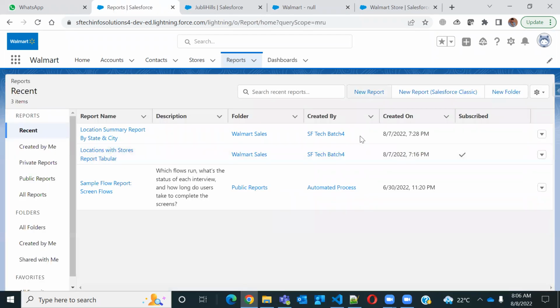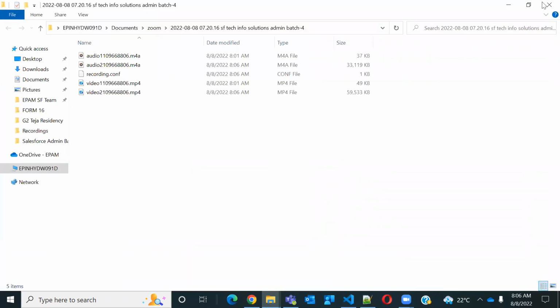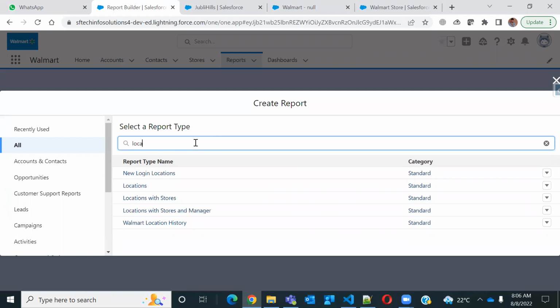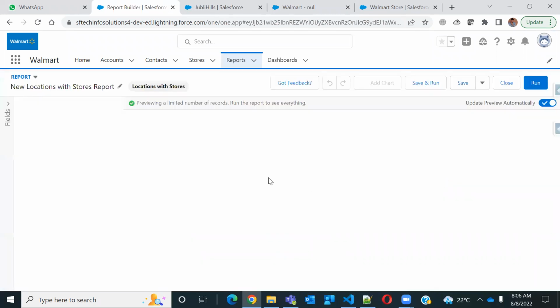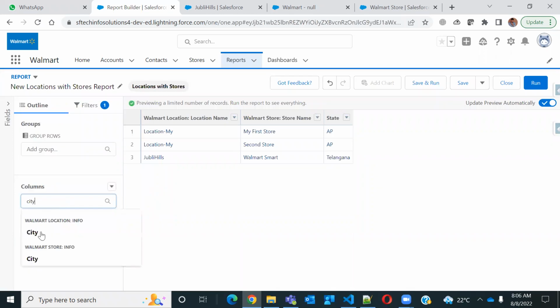Click on new report. Location with stores. Start report. Basically, I wanted to see it based on state and city. Matrix. Basically, there is one more type we call a matrix.